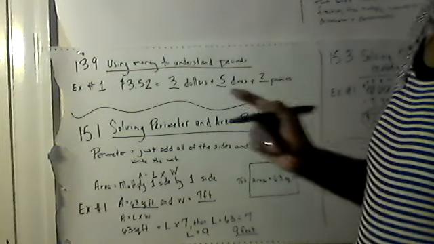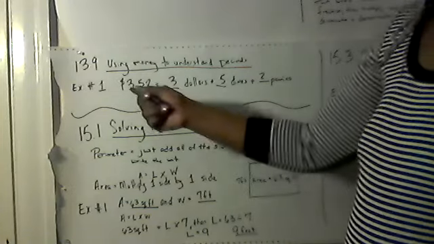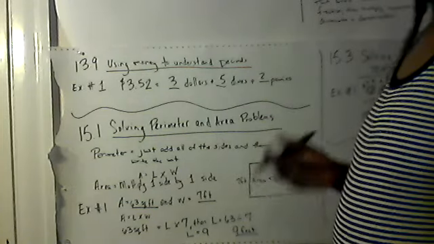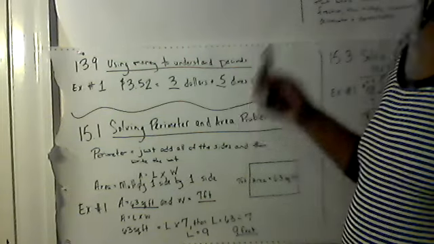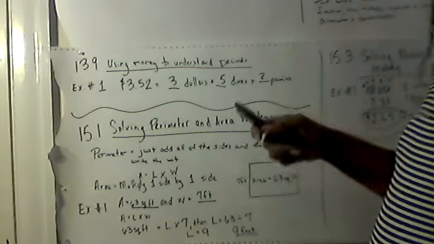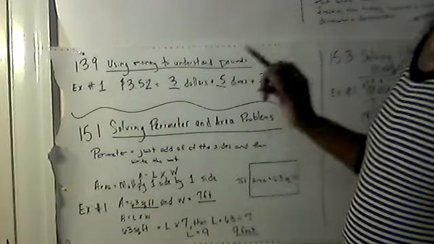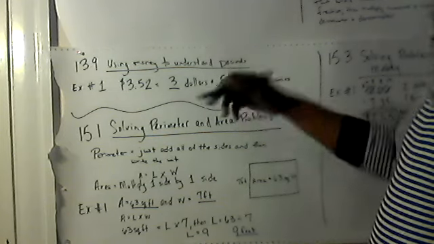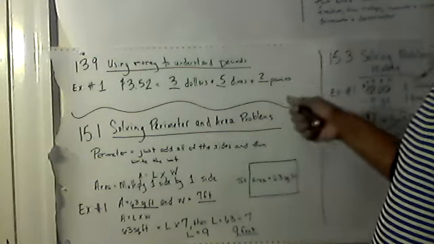So the example that I used for this one is example number 1, which tells you that we have an amount of $3.52. And it wants you to give the dollars, the coins, and the dollars that you use in order to get this amount. And considering that they've already given you the denominations of the money that you're using, it should make it very easy. So they told you that it's going to be dollars, dimes, and pennies.